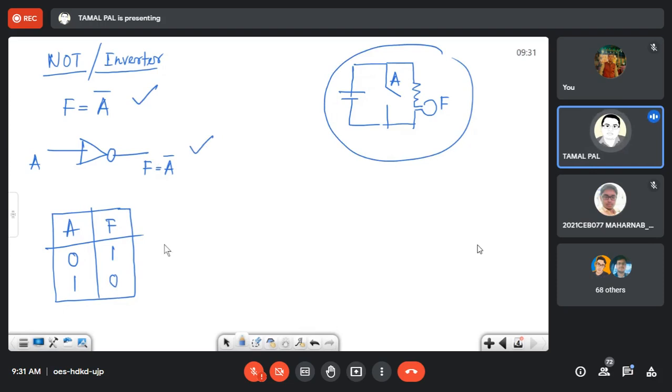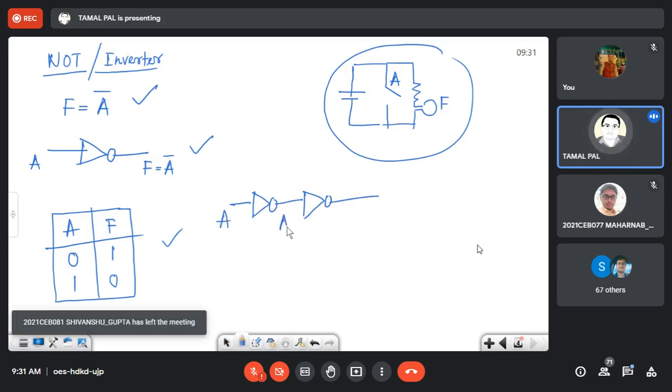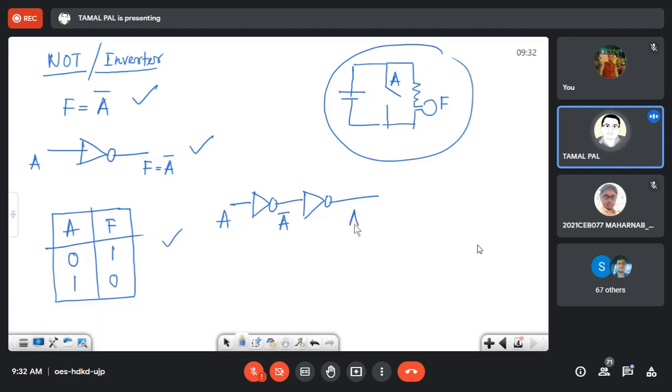But these three are important for your exam and for your understanding also. If you have already understood, then it is okay. And let's say I connect two NOTs together. Then what happens here is I will get A inverted, and after that I will get the inverted of that inverted. So if it is 0, then here I will get 1, and after this operation it will again become 0. If it is 1, then it is 0, then it again becomes 1. So if it is A, then it becomes A naught, and then A naught naught, that is also equal to A.